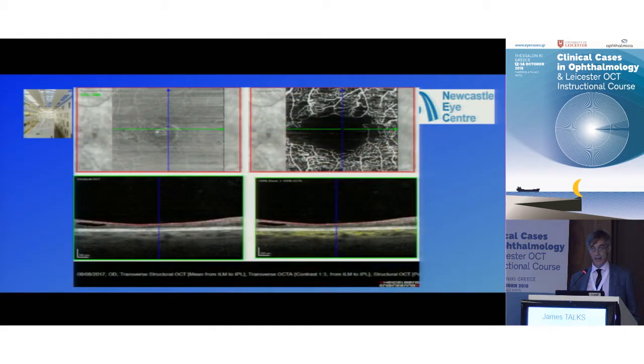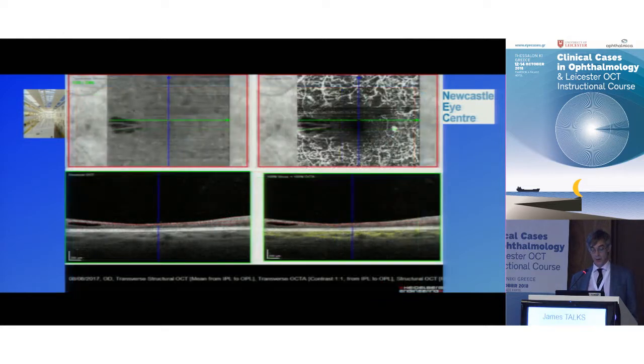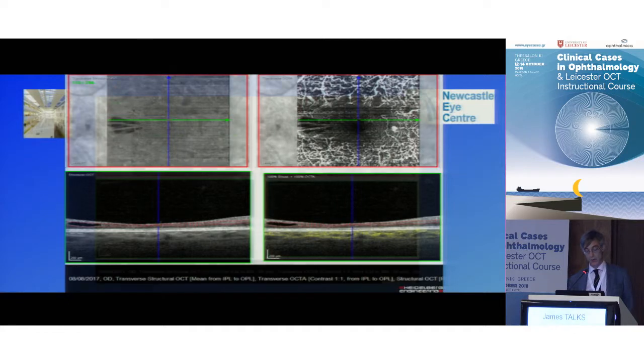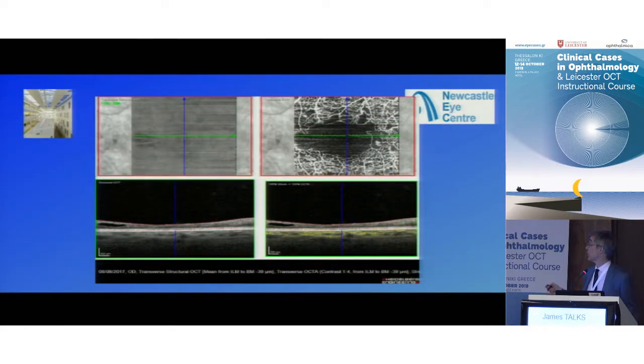We've done an OCTA in this case, and they really do have quite an enlarged foveolar avascular zone, but they've also got a very thin retina. So this patient has an ischemic macula, which explains why their vision is not as good as you might hope, despite the fact they've got no macular edema. But do they have an ischemic eye? Are they at risk of rubeosis, or can we just use this to explain why their vision's not very good?